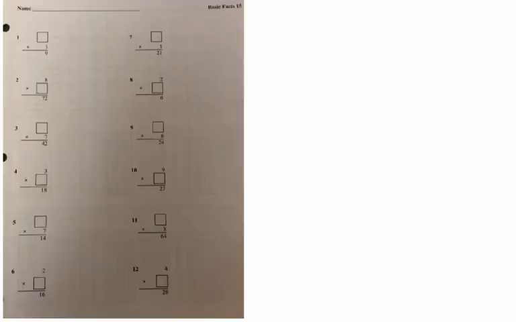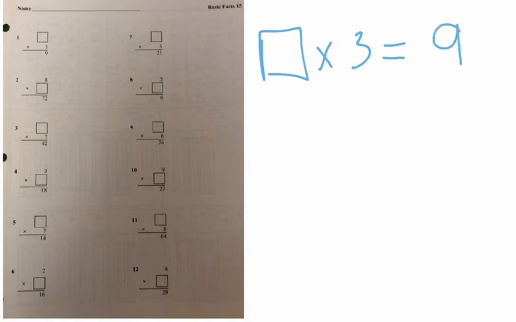The next problem you're working on is Basic Facts 15. I'm not going to do these with you since these are numerical values, but I just wanted to make certain you understood what you were doing. When you look at the question, you're seeing that one factor is missing. So in essence, you are looking for the missing factor to make each one of these statements true. So you're just going to use your multiplication chart or use your fact families. So something times 3 equals 9. There's only one answer for that that works, which is 3. So that would be your answer for number 1.